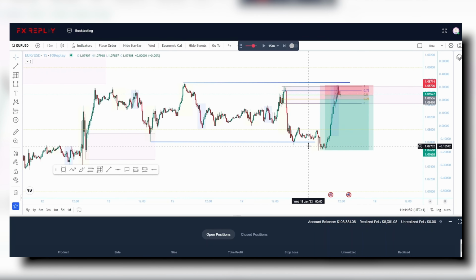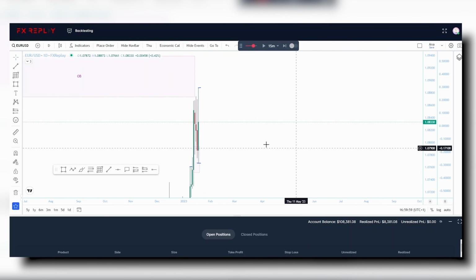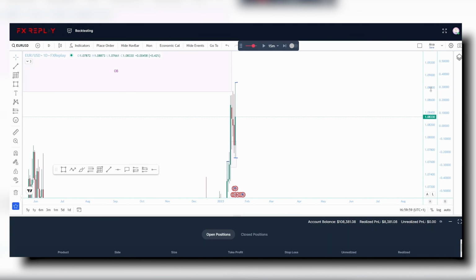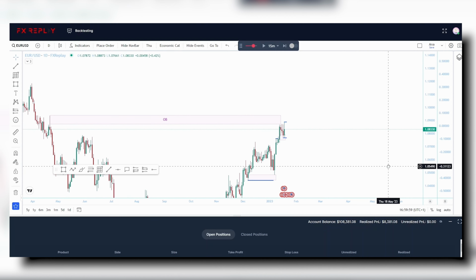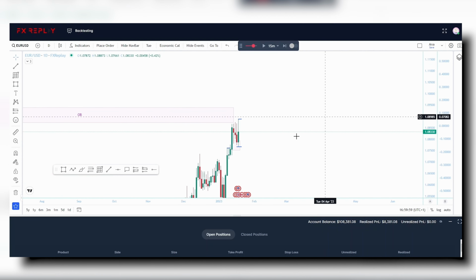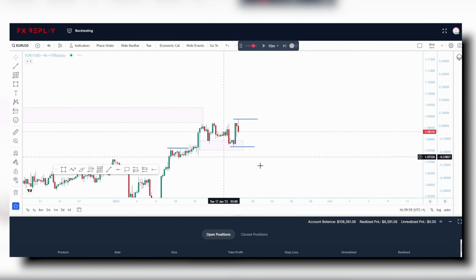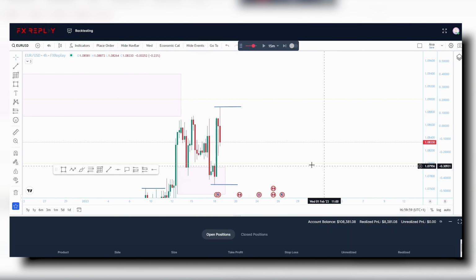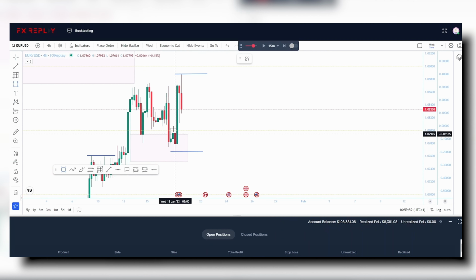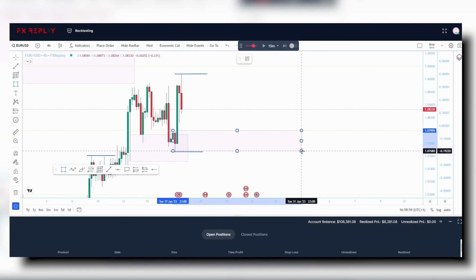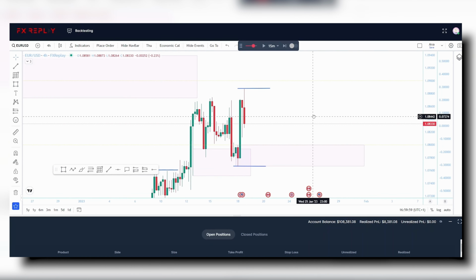So this has been just a liquidity grab for price to continue the upside, most probably. This is something that I struggle with. I forget to check the higher time frames when I'm backtesting. Okay. So we had a pullback and now we have another expansion. On the 4 hour, we have a really clean order block here. Let's see how price will approach this order block.